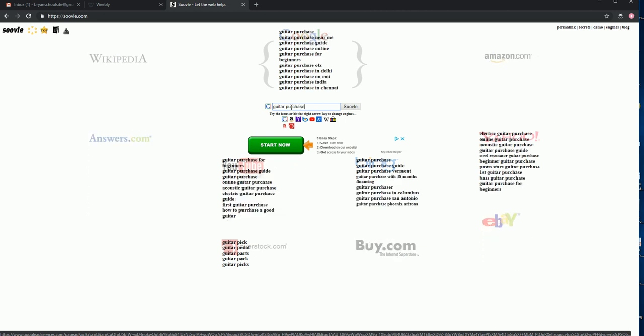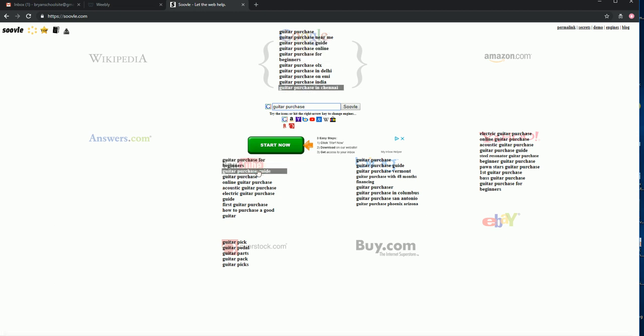Because remember, I want to optimize my site for momandpop.com, which wants to start selling more online. So guitar purchase is a very obvious one, but it looks like in Google, guitar purchase guide is pretty close to the top, as it is in YouTube, as it also is in Bing, as it also is in Yahoo. So that's a lot of bang for keywords.